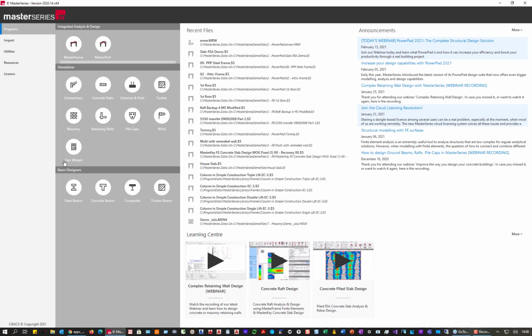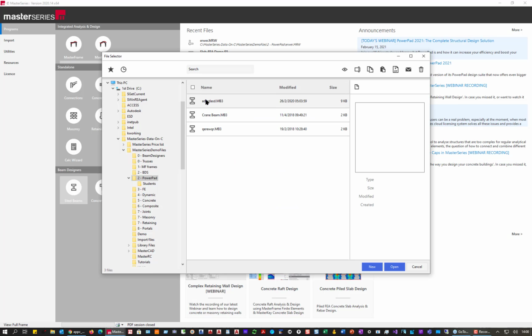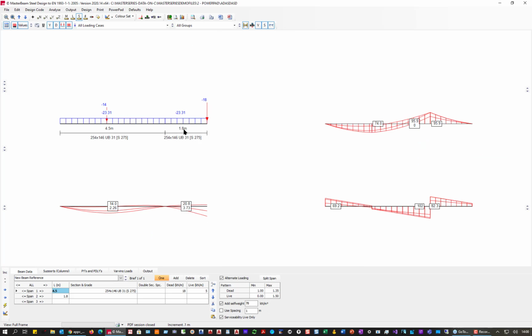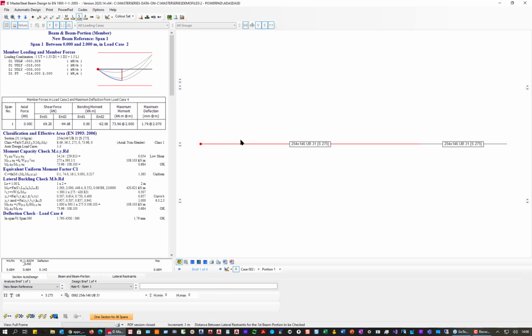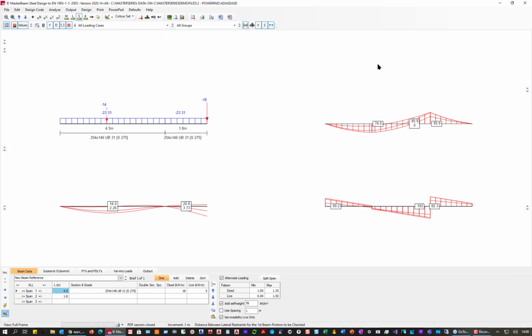What else have you got? Well, you got little simple pile caps. You also have little beam designers, and these are an alternative to using the full frame analysis for doing your simple beams. So you can just take a wee beam, one span, two spans, up to three spans, and you can design those very straightforward and go in and take that cantilever and just go through and do your design. Very straightforward. Again, it's only an alternative to using the big frame analysis.